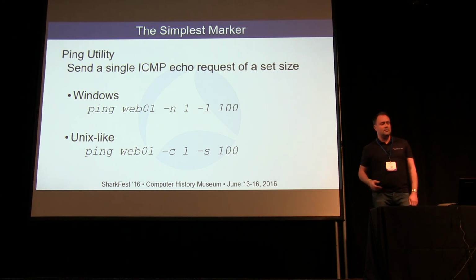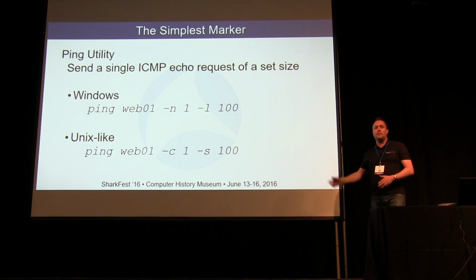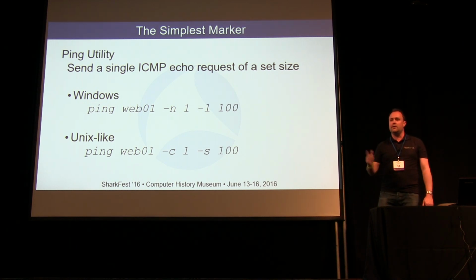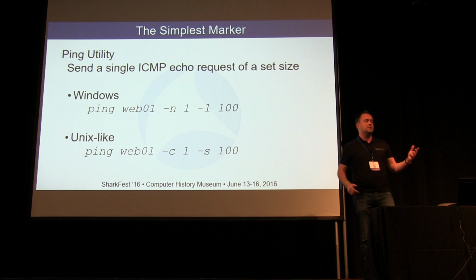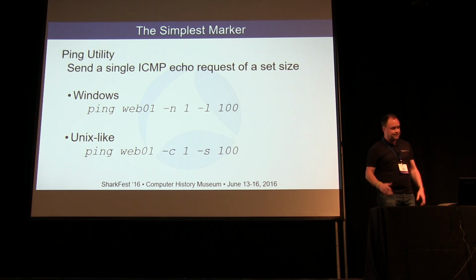So the two commands there, obviously, for Windows and Unix type stuff. The point here is that we're using the -n parameter to send one ping marker, and we're also setting a length of 100 bytes. As you know, you're going to have a load of ICMP flying around your network for various things, monitoring solutions, systems checking whether things are up or whatever. So we need to be able to make our ICMP packets stand out from anybody else's.